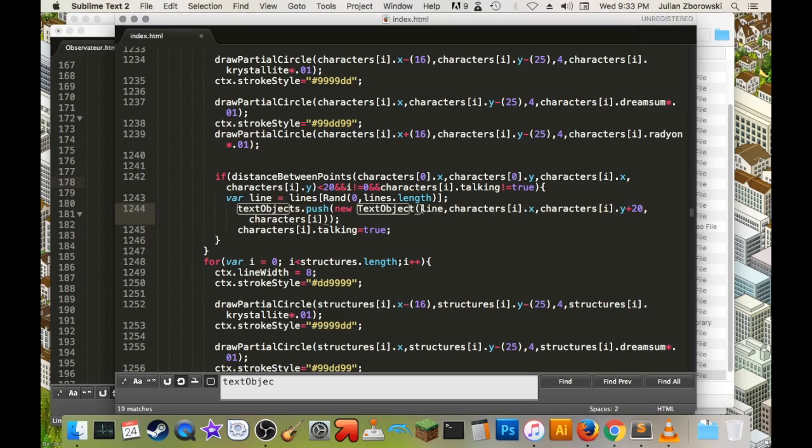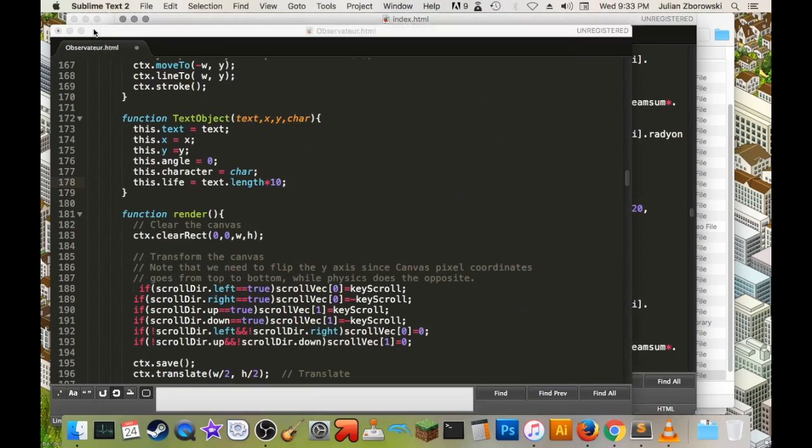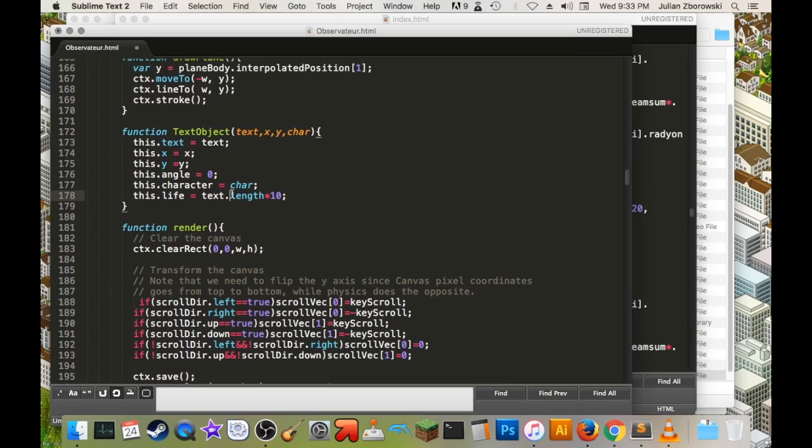Its location. So here's a new text object. This is what I was looking for. The first thing is the variable that is the actual text, and the second thing you pass is your x. In this case, it uses the character's current x and the character's current y plus a little bit, so it goes on top of the character instead of in the middle. And also it has the character included for some reason. Okay, that works.